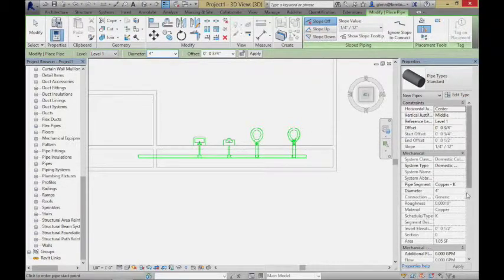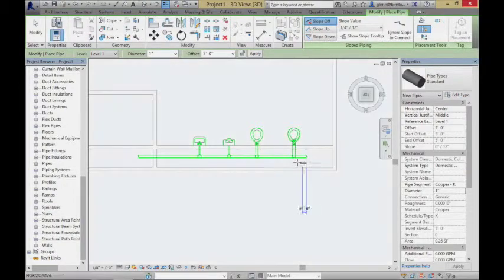Now 4 inches feels a little bit high. How big this pipe needs to be depends on the number of fixtures it's ultimately going to feed. So I'll put a 1-inch pipe in there right now, but it may resize. The system will help me size it if I need to put something bigger in later. So I can change it there, I can change it up here. In terms of the offset relative to the floor, I'm going to put it up pretty high, like 5 feet off the floor or something like that.